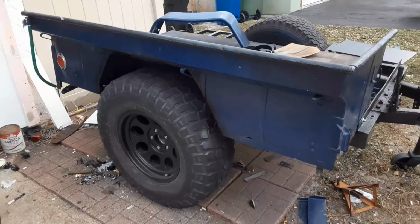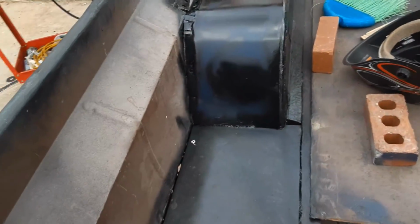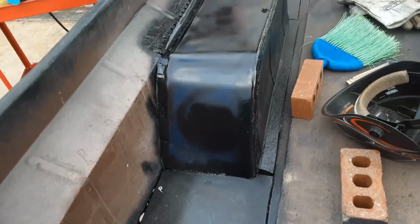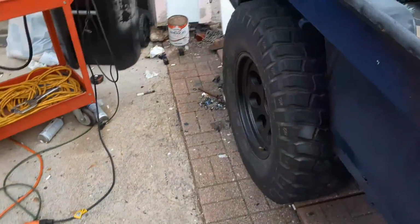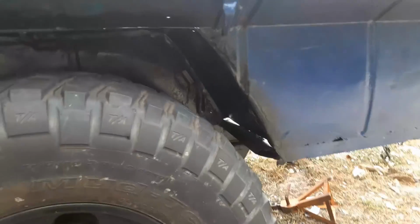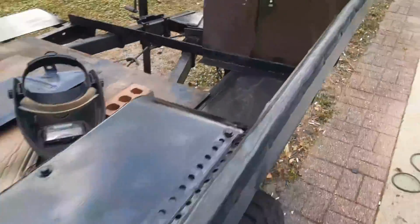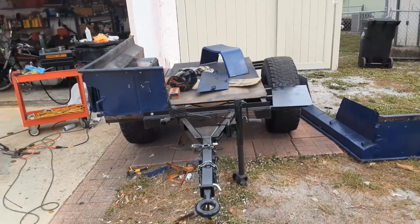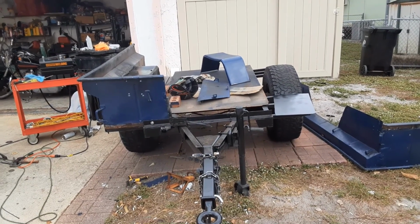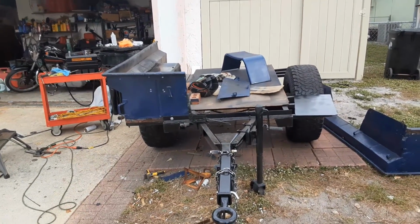Okay, so another installment, and where to start? So this is what's patching the floor. You saw the frame in the last video. The fenders are welded in, rear side. It's got 35-inch tires on it, so we opened up the wheel well, and everything's going to plan so far. It's going to be 3 inches at the widest point. It'll be 3 inches less than my JKU Unlimited 4-door Wrangler. So, another installment to come soon.